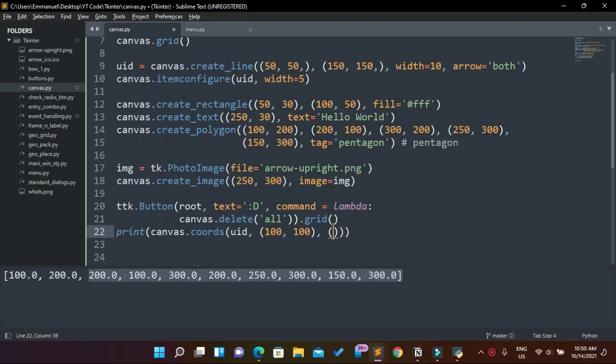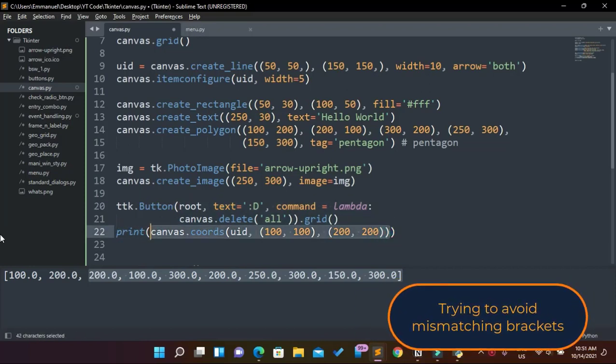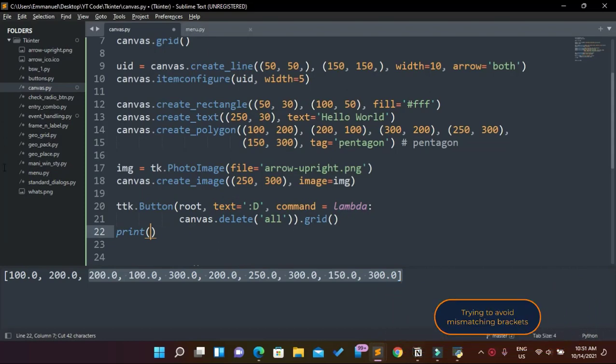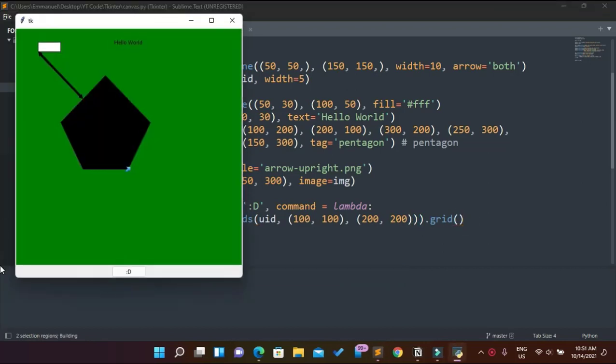Another point is going to be 150 by 50, 200 by 200. But instead of doing it here, I'm going to do it in here. Okay, let's make sure this one is for this one. I don't want to miss any brackets there, so I'm going to paste it in here. Ctrl V. Okay, so I do Ctrl B now. Whenever I click on this button, my line should move.